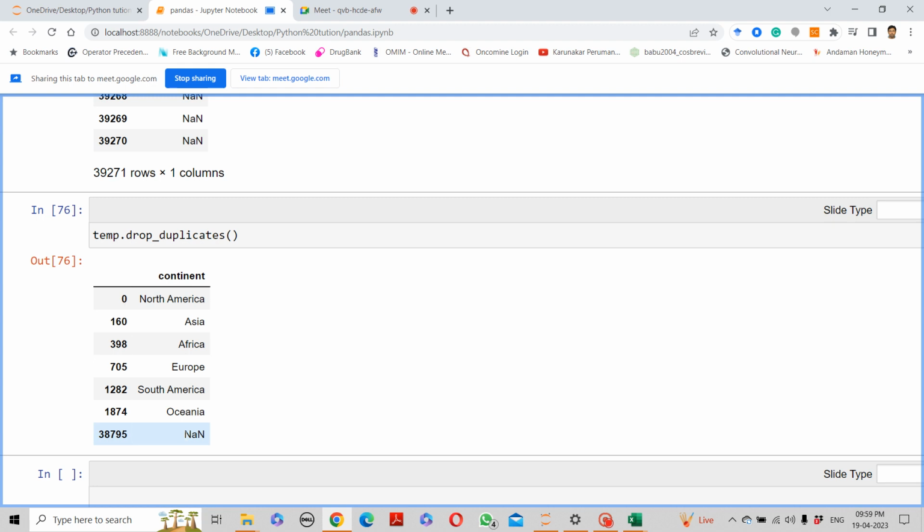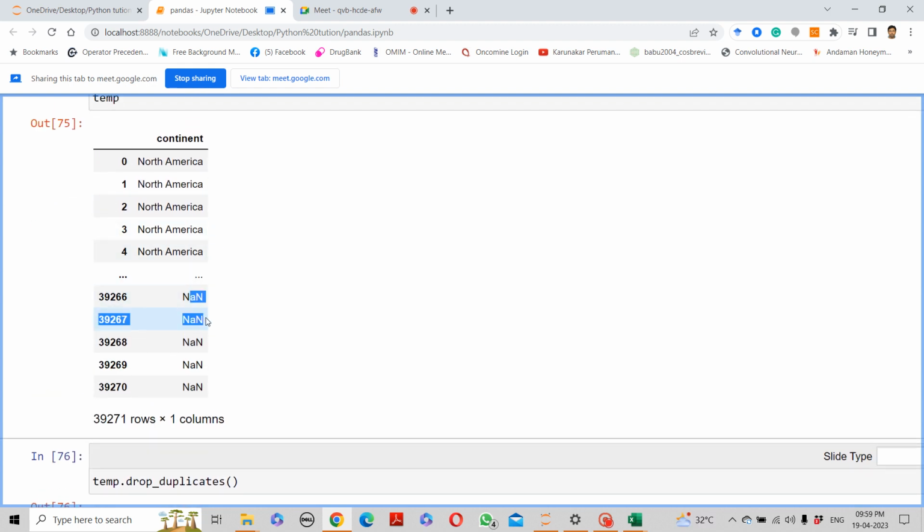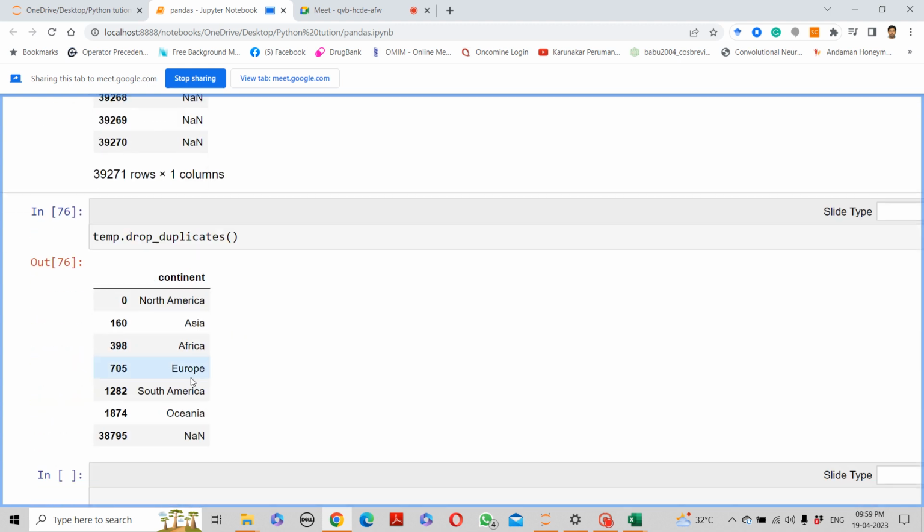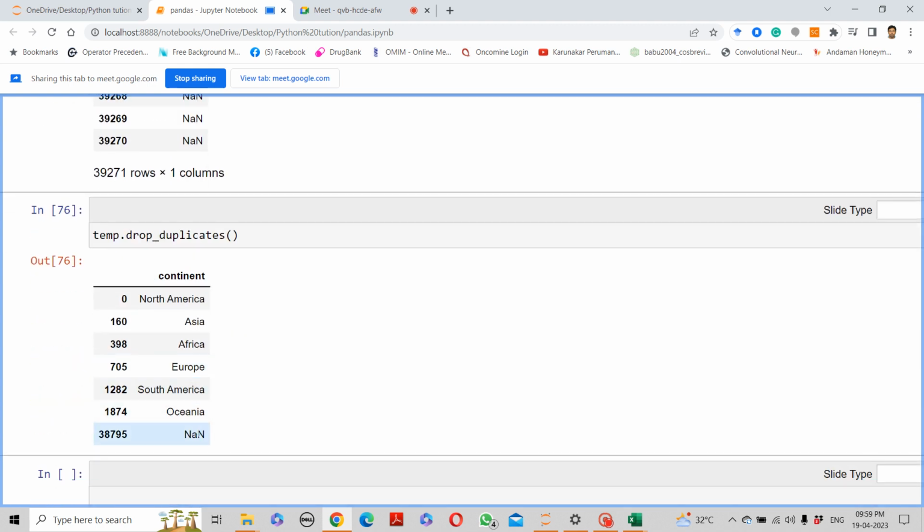But there is one more thing coming, None, because there is also None data present in my data set. So that's why None is also considered, based on the original data set, and the first occurrence actually came for each and every duplicate value. For example, the first occurrence of North America is in row 0, so that's why 0 remains in the modified data frame, but all the other rows having North America vanished.